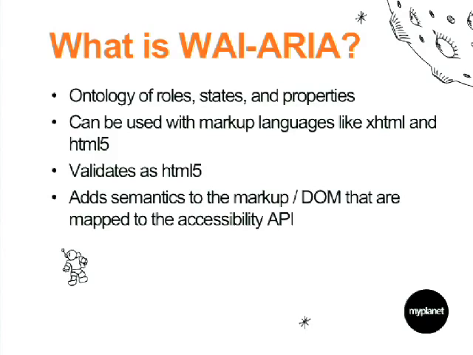Screen readers particularly interact with the accessibility API. They interact with it to be able to communicate back to the user what information is available to them. Are there any buttons on this page? Are there any headings on this page? Are there any text fields on this page, radio buttons? All of those roles are communicated back to the screen reader through an accessibility API. So if you can imagine me being on your website and thinking, oh, I know that on this website there is an edit button, I want to search.